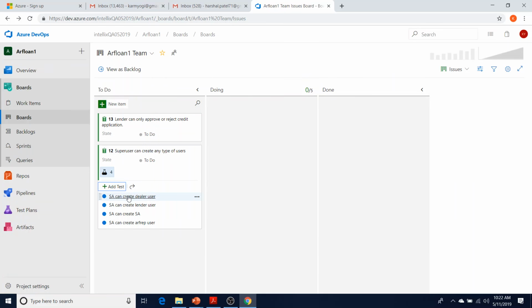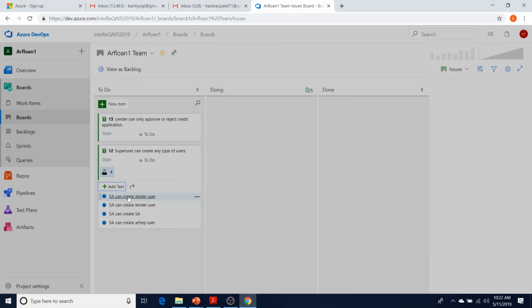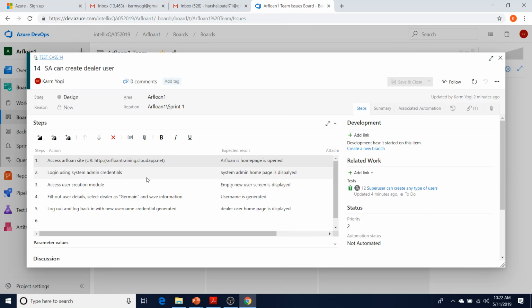So what I'll do is go back to the one that I wrote. Essentially this one is same, this one is same, this one is same. The first 2, 3 steps are the same, and the fourth and fifth ones are different. Now if I look at the other user's pages, this one is again going to be pretty much the same. So I can convert them to shared steps. I can make it reusable.